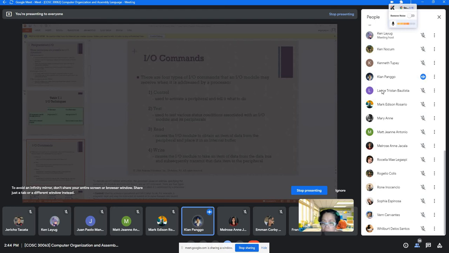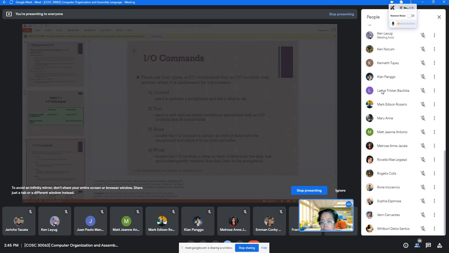Number 3, read. Causes the I/O module to obtain an item of data from the peripheral and place it in an internal buffer. Number 4, write. Causes the I/O module to take an item of data from the data bus and subsequently transmit that data item to the peripheral.